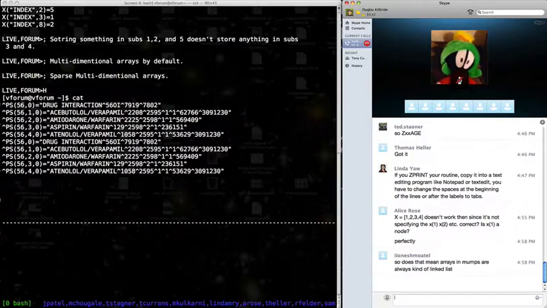I want you to notice there's no such thing as PS56 by itself. It's only PS56,0. So that's the first node, and that usually indicates the file header. Then each entry is on a different node, and entry 1 is on 1, entry 2 is on 2, and so on.